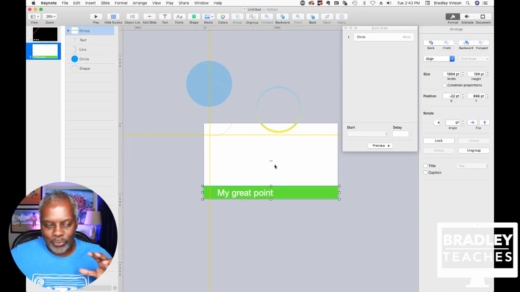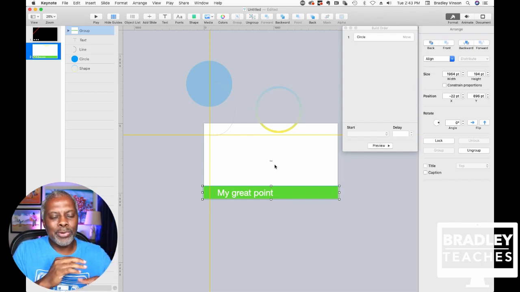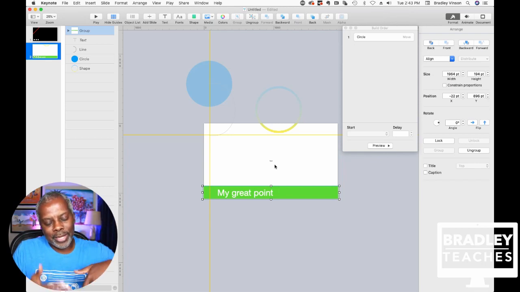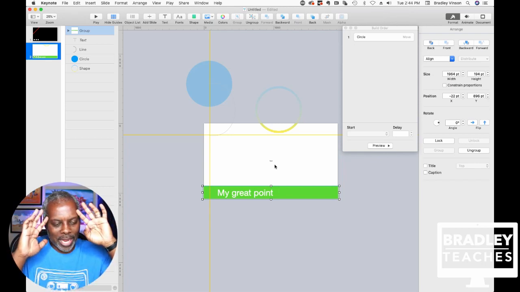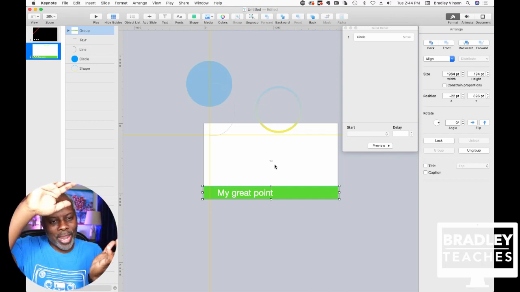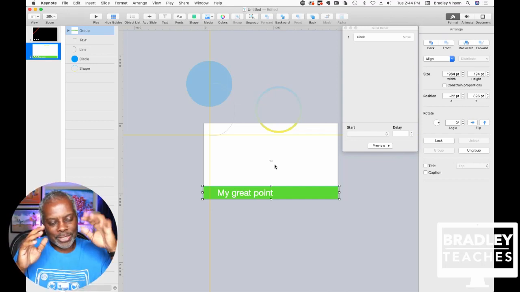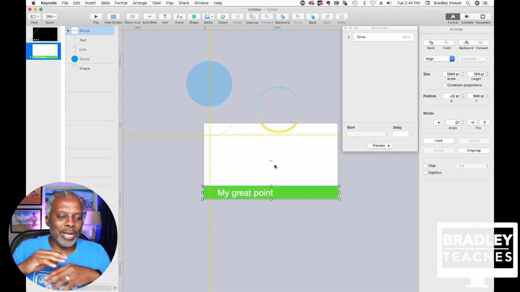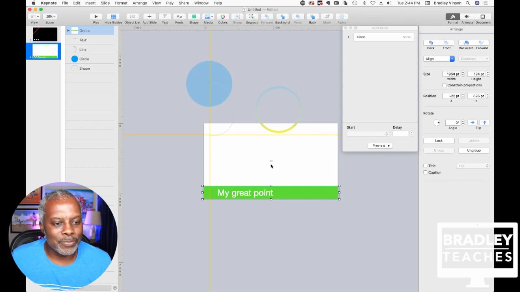Now here's what's a little different this time. We really can't group the number with the circle. We can, but it was gonna rotate too, and that's just too much math and too much brain power to put the number in the right angle, so when it rotates it stays straight. I didn't even attempt to do it. If I took enough time, I could, but I don't think that's worth the trouble, right?